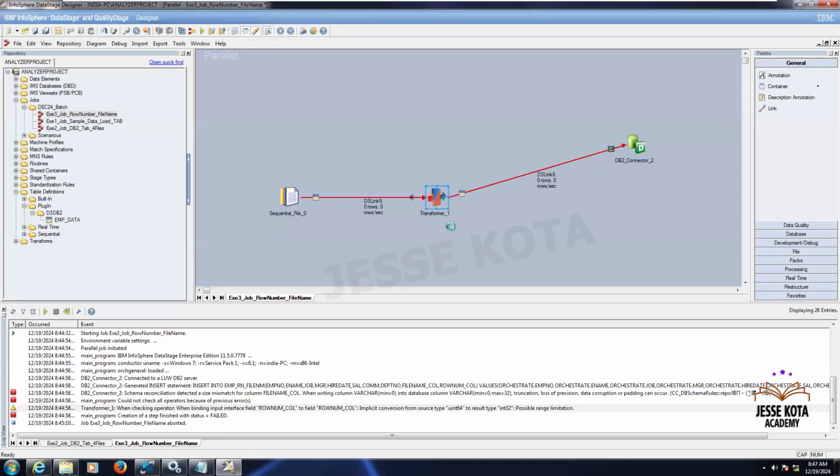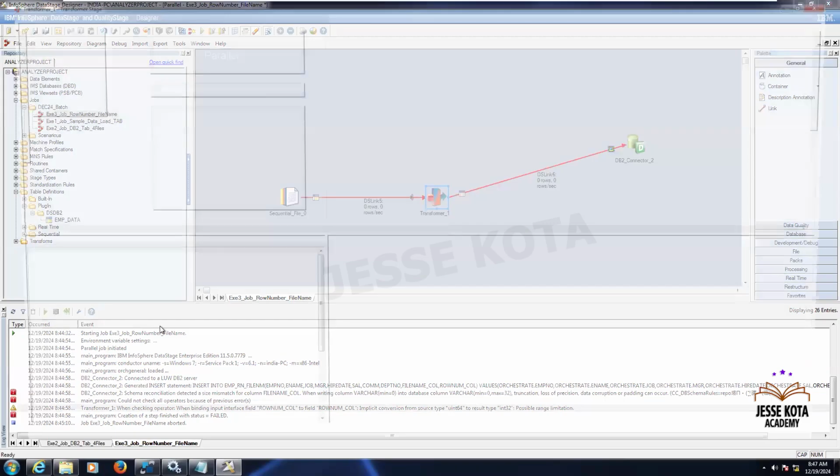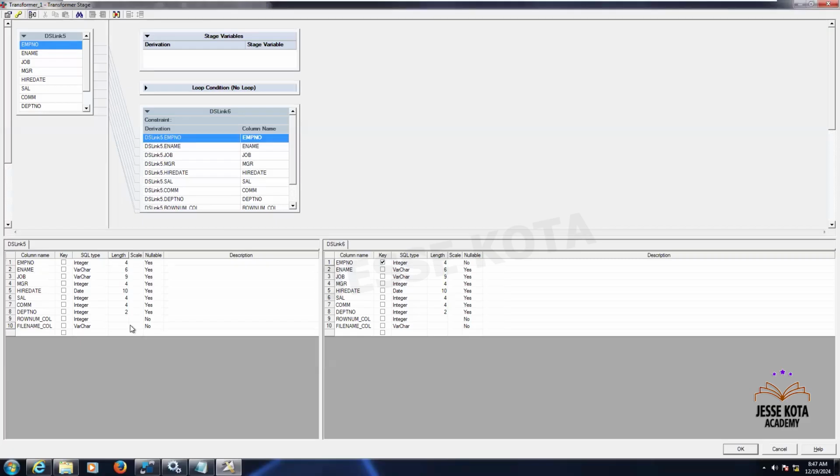So we have given no length here. So let's give 32 and try. Give this one 32 and try.